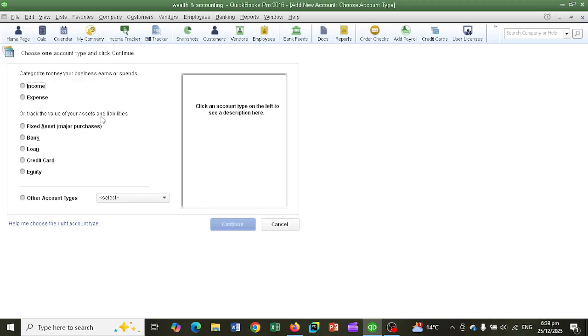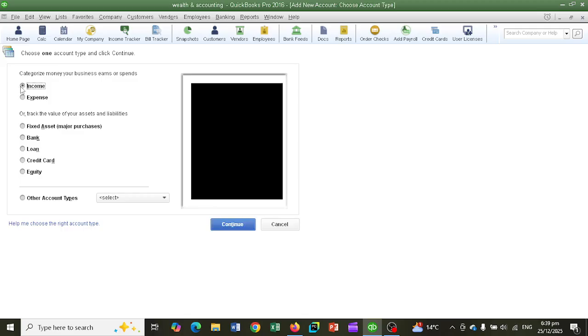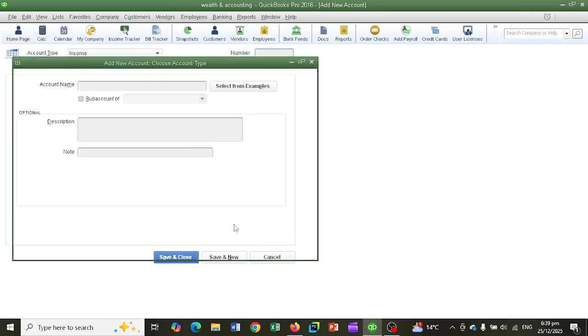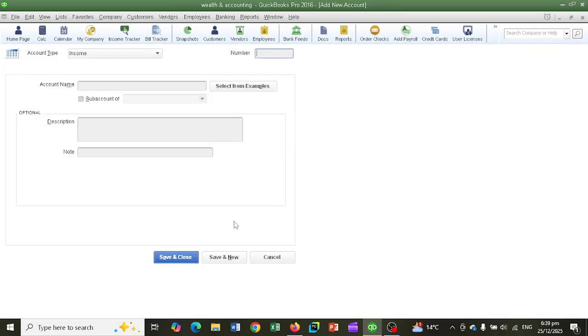Now you need to pick the category of the account, which is income, then click on the continue button. Remember the first code of the sales, which is 479, and let's allocate it a unique number with 20. 47910 belongs to the export sales and 47920 belongs to the local sales.